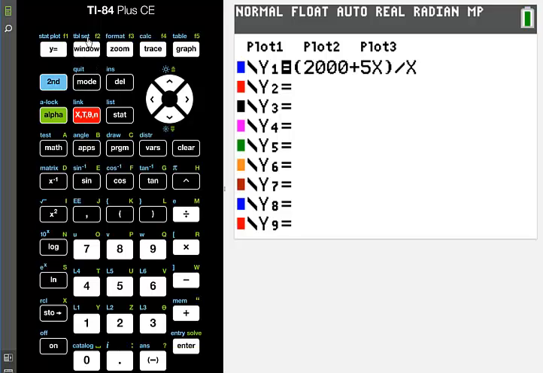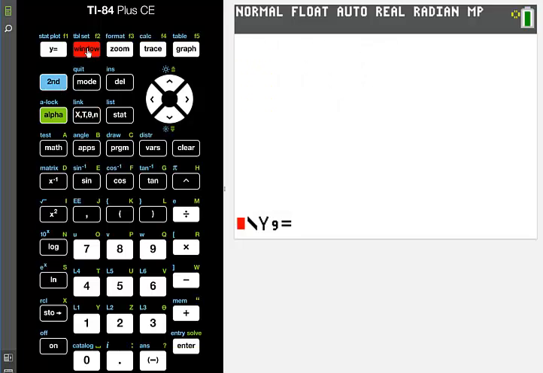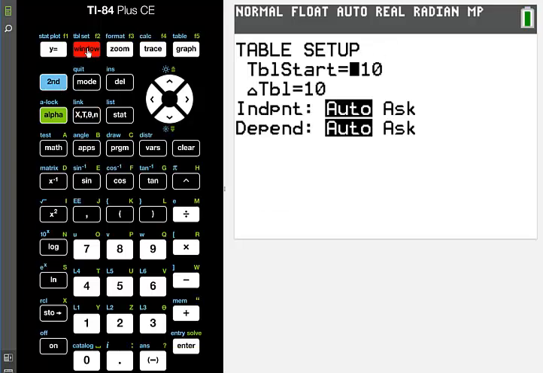And then to make a table, first you go to table set in blue. You need to tell the calculator what x value to start at. X is my n, my boomerangs. I don't think I can make negative boomerangs. How about we just start at 0? And then the second line is what you want to count by. Well, we've already been talking about making thousands of boomerangs. Why don't we count by 1,000 and see what happens? And so after I've got that set, then I choose table here in blue.